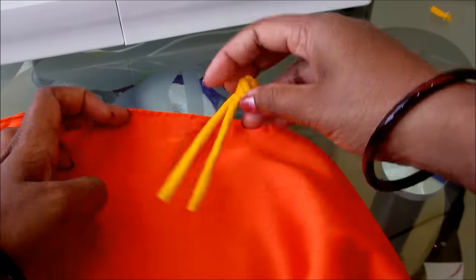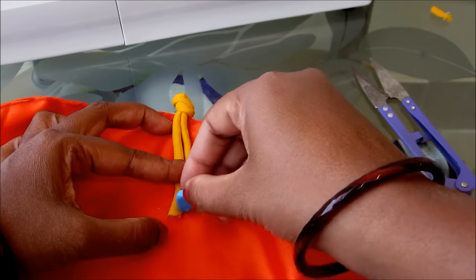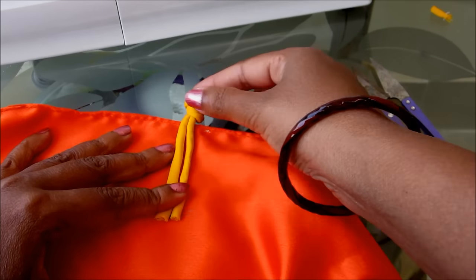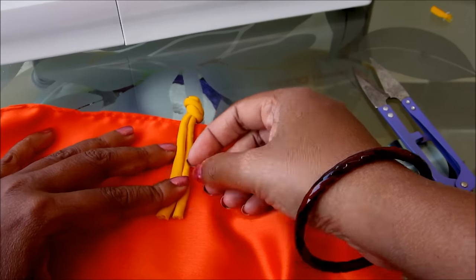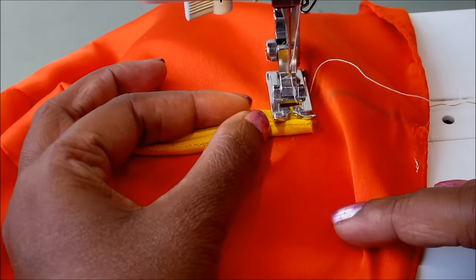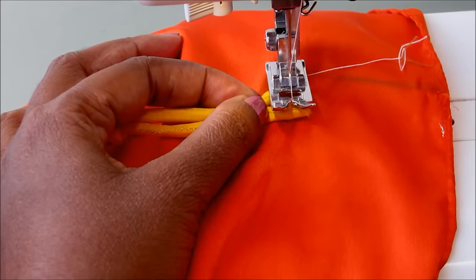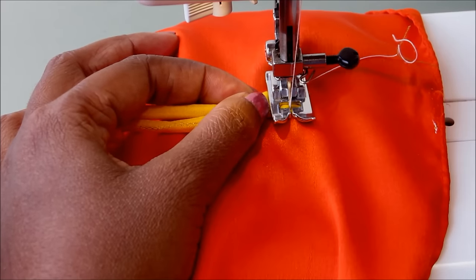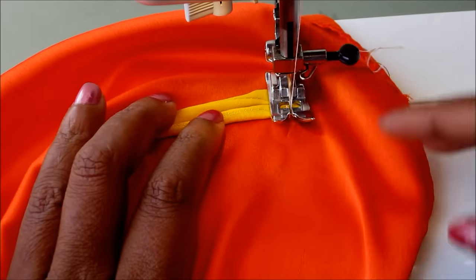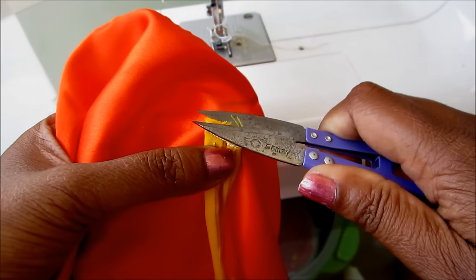Now place the loop and measure like this. The knot head should come outside like this, and mark it. Now turn the loop to the wrong side like this and sew it on the marked line. Give a double stitch and lock again. See here, I'm sewing towards the wrong side of the loop. Trim off the extras.